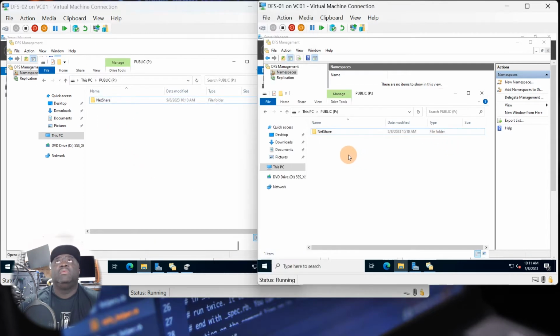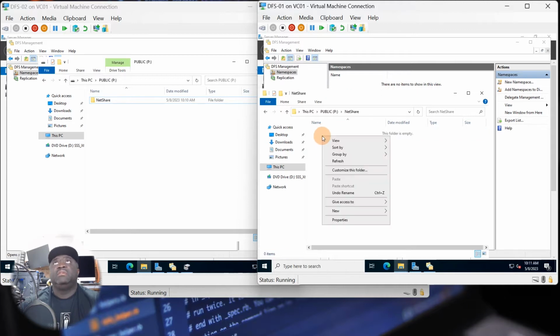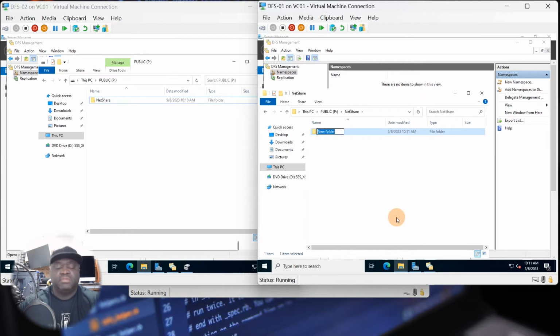So once this is created, a good thing to remember: your net share, whatever name you call this folder, when you go back inside of DFS, you don't want to use the same name for your namespace, okay? Because you're going to have some confusion with both of them trying to link up. So since this is net share, when you go back on the other side, you want to give it a different name. Now in here, let's go ahead and create organizational folders. These are different folders that we're going to use for the different departments. So I'm going to call this one marketing.